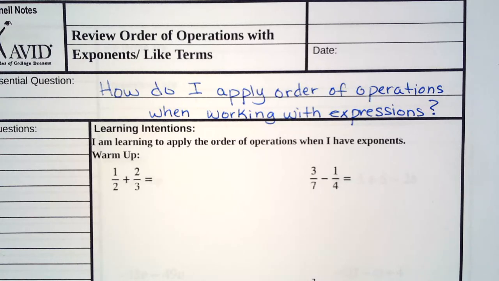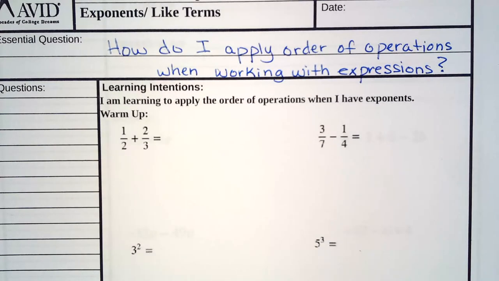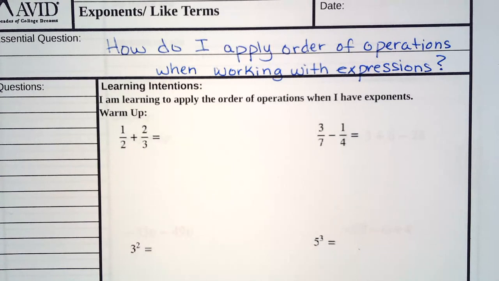Well, I hope you tried to do those on your own. So let's look at the first one. We're adding and we're subtracting fractions. What do we have to have in order to be able to do that? Yes, we have to have like denominators. So yesterday we were able to only transform one of ours into equivalent fractions, and we had the same denominator.